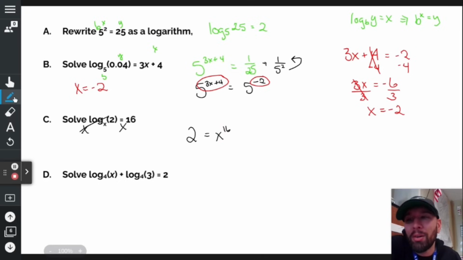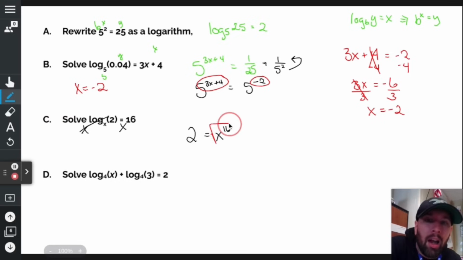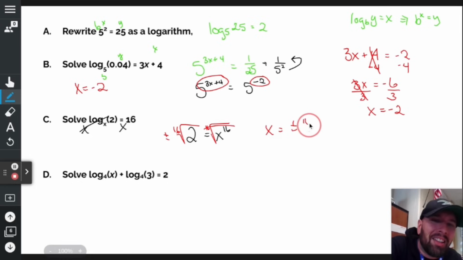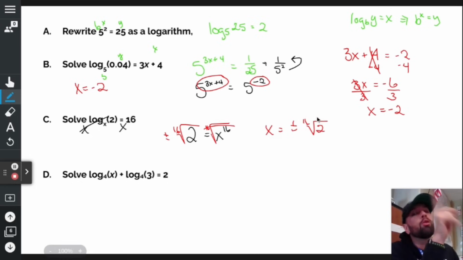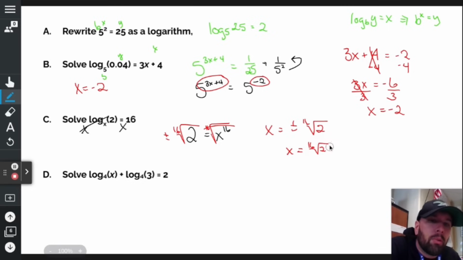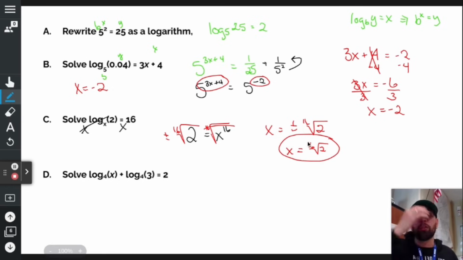But now what I'm going to do is take the 16th root of both sides. Again, I wanted that to be x squared. I just miswrote it, but that's all right. When you take the square root or the 16th root or an even root, you have a plus or minus thing going on. So you're going to have x equals the positive or negative 16th root of 2, whatever that is. The issue is I can't have a negative base. So I'm only going to care about the positive part, x equals the positive 16th root of 2. So stupid typo by me. Probably the first of many.